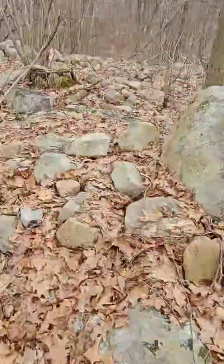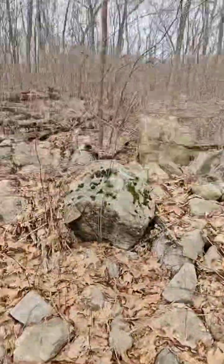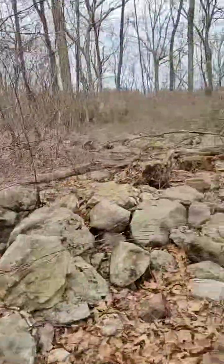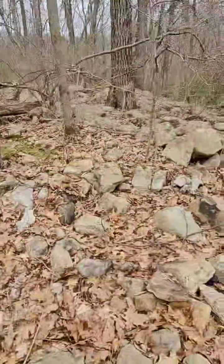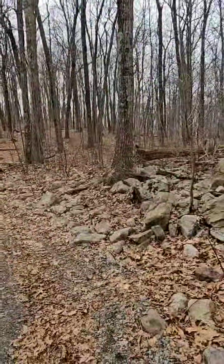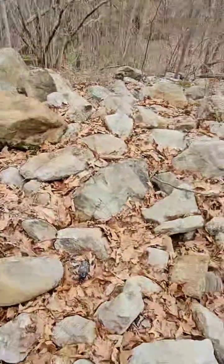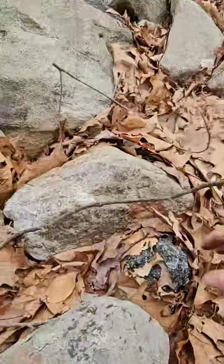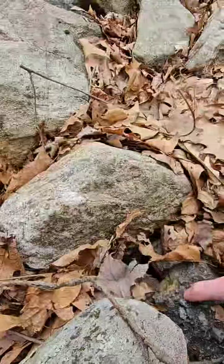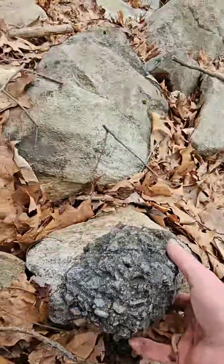There's a nice spot. It doesn't matter where you go when you look. They're here. They're here. And these are like dug out, like when they put in this roadway. And then there's like this massive pile of them here, almost like a special stone pile. Look at this. You go through the woods and there's not a stone there or one here and there, and all of a sudden the whole hillside is covered by all these amazing rocks. Look at the crystal in there. Look at that piece of crystal with all the crystals.